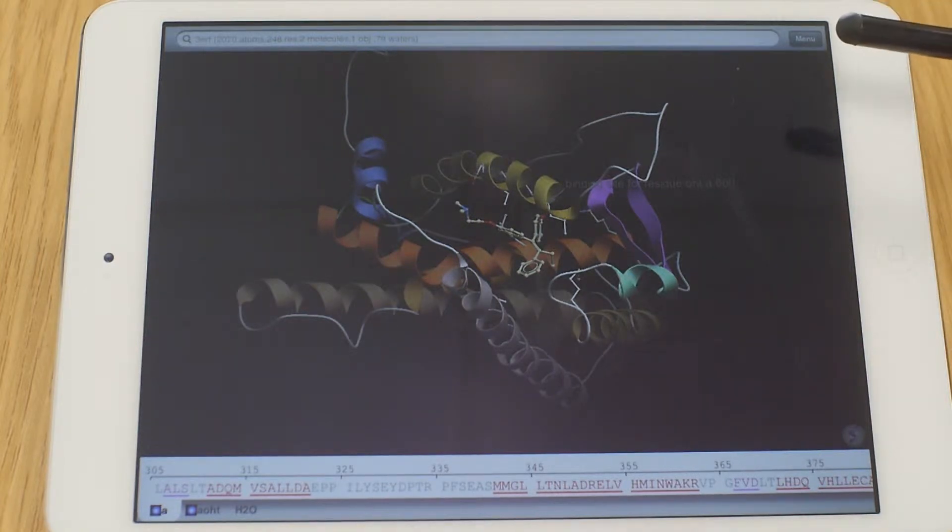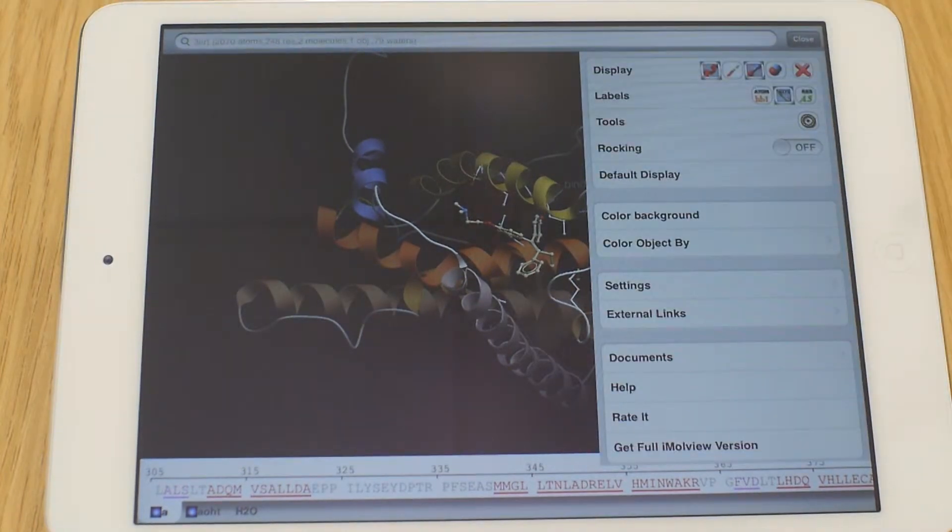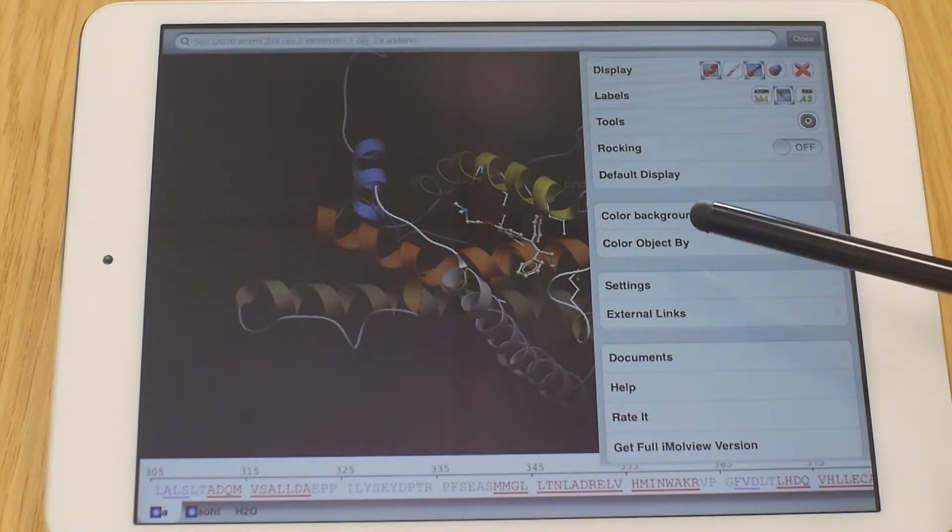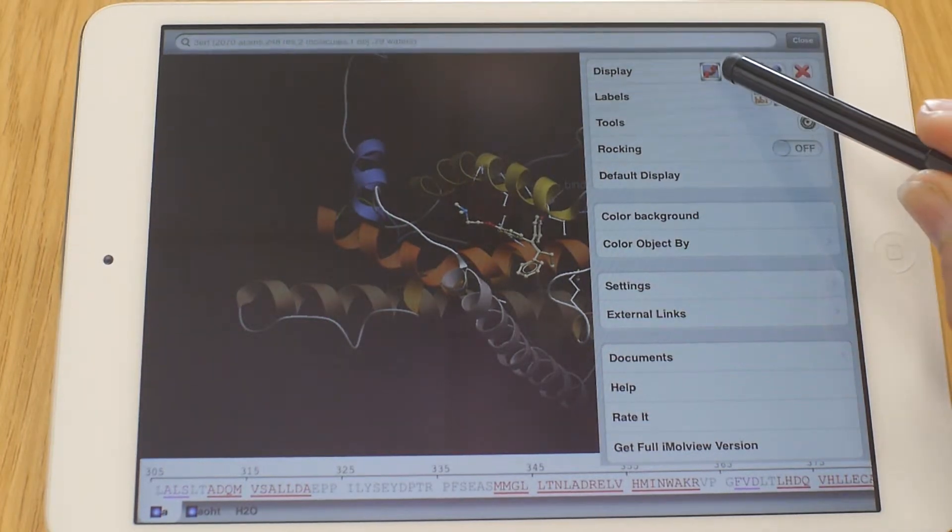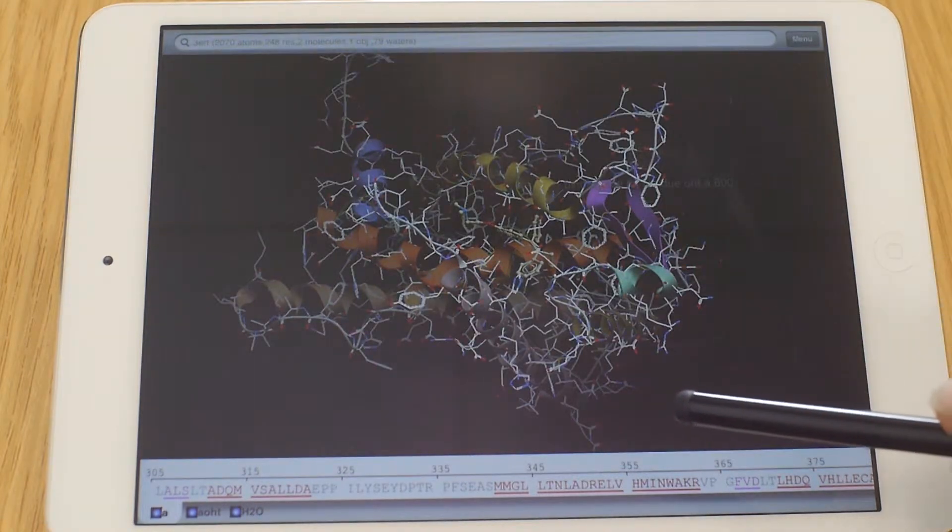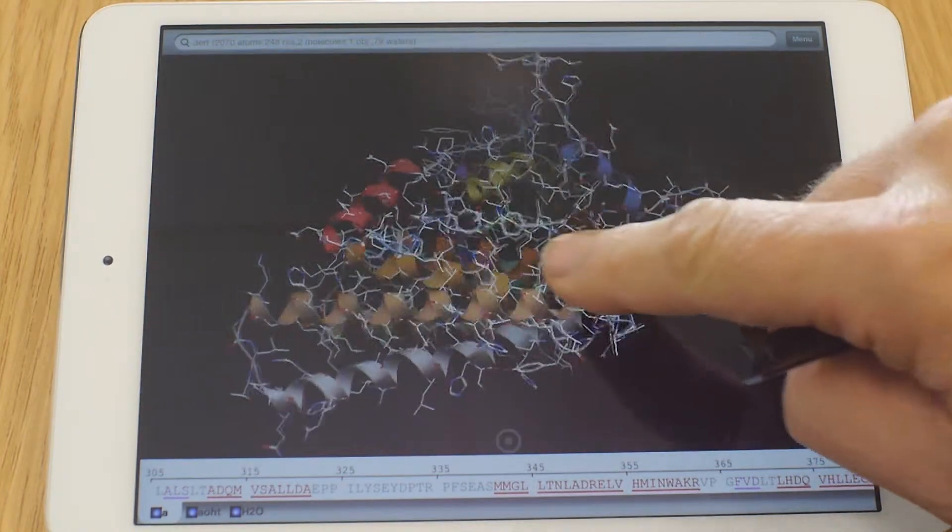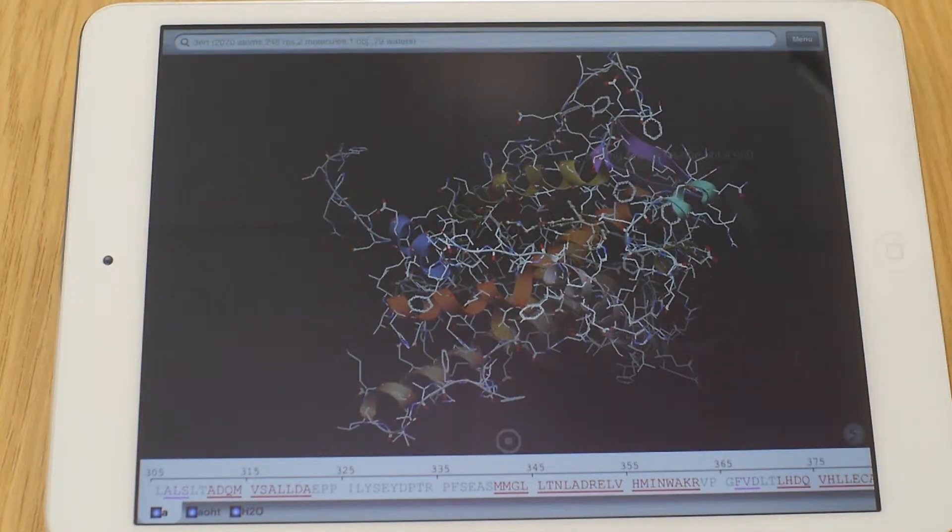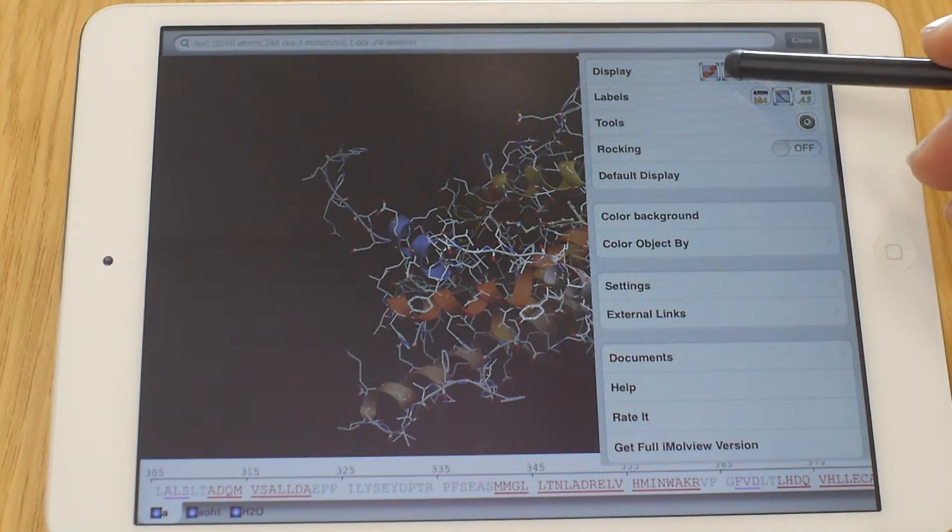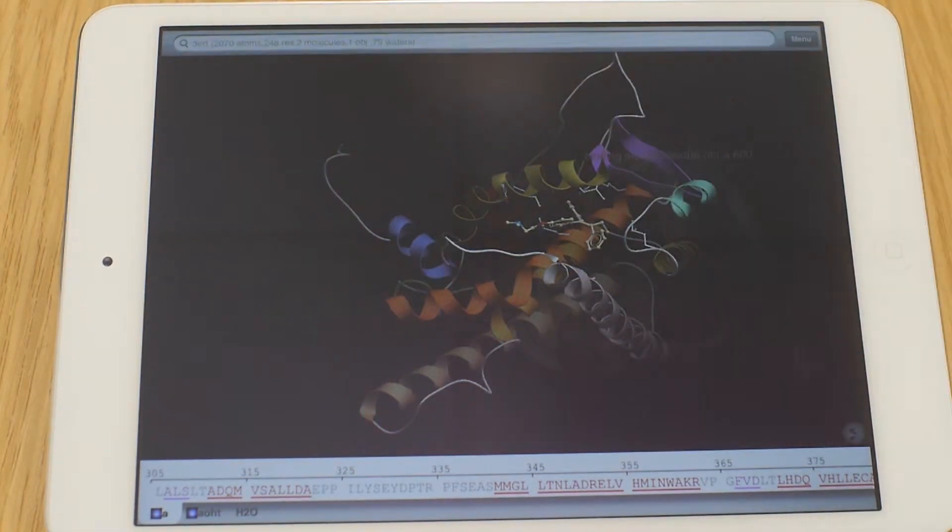Let's go to the menu. See what we can do here. There's one thing I'd like to change, or two things actually. So we're in the menu. And here you see different options. It's a bit hard sometimes to say which ones are clicked on or clicked off. But let's say this one here is clicked on. The one next to it is clicked off. Now I touched it and now you see all the side chains of all the amino acids. Detailed information. It can be a bit overwhelming. So let's get rid of it again. Menu. We click on it. It's gone. Now we just see the backbone which gives us a better overview really.